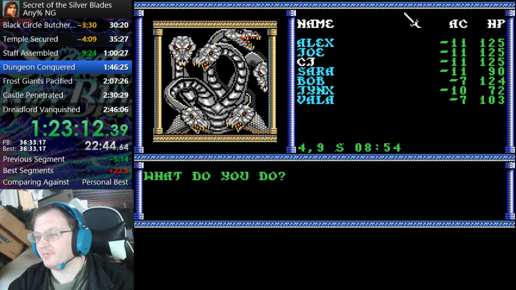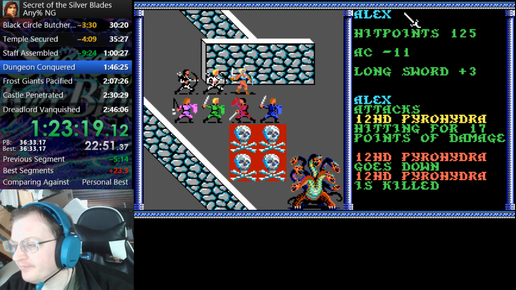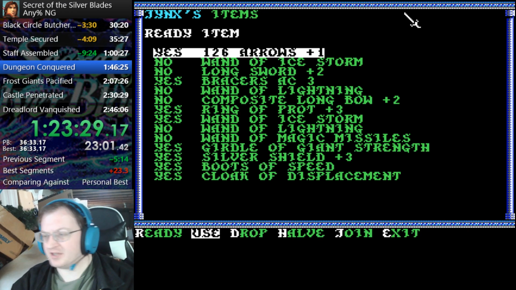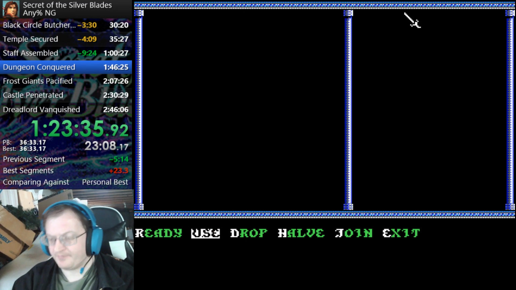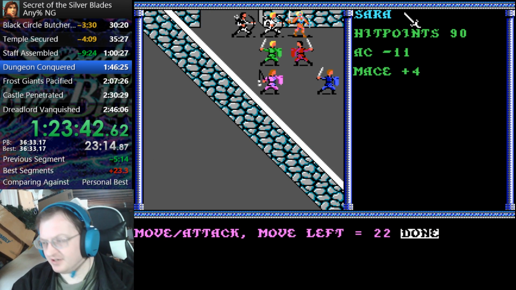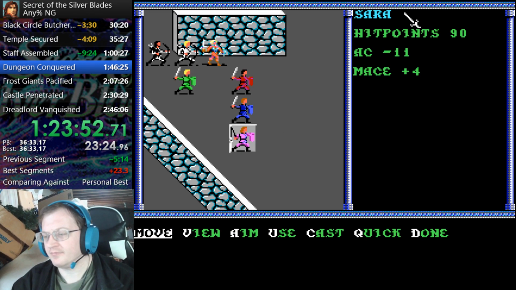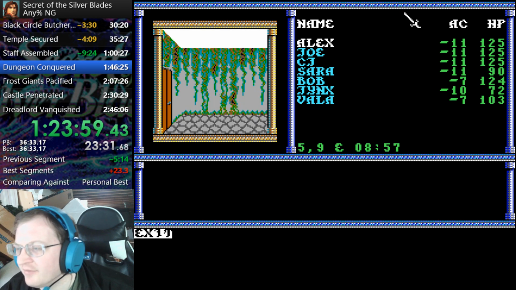Okay, so now we get to deal with his pets, these pyrohydras. Boom. Do so much damage now. Okay, so mostly use up the Wand of Magic Missiles, I think, just for some steady damage and free up an item slot eventually. And quick combat here. They have some random magic items, but they're usually not any good.